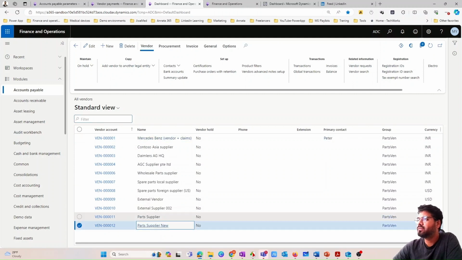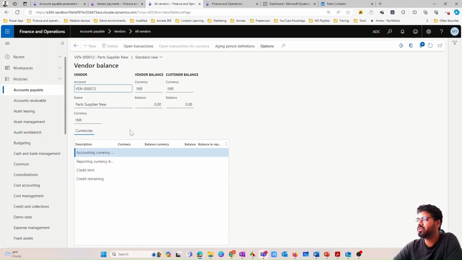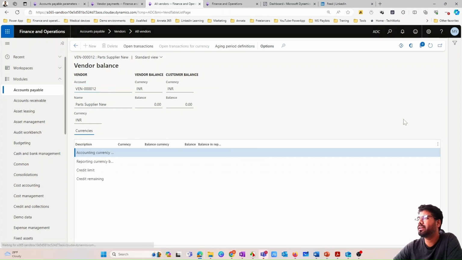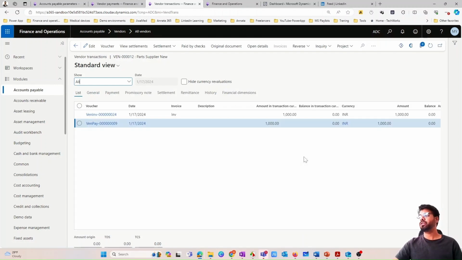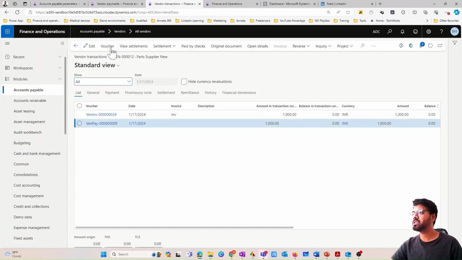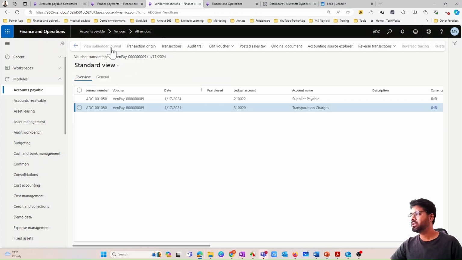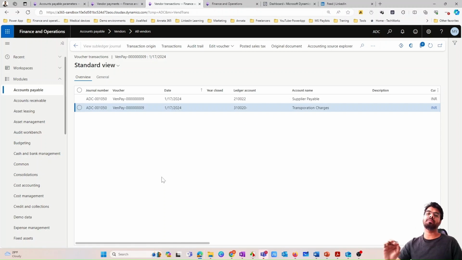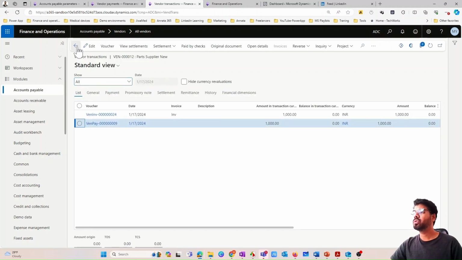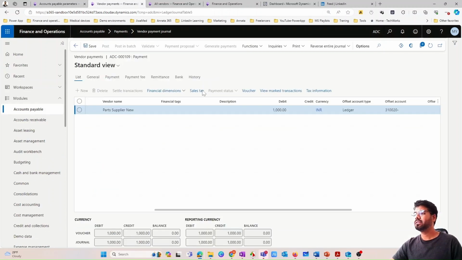And that's the vendor, and if I check the vendor balance, I'll see there is no vendor balance. Also, if I check the transactions, you will have a credit and a debit, both getting posted to the summary account. Because if you see the voucher, the voucher is pointing to the summary account, which is our actual posting profile's account, right? So now that the vendor is gone, the balance is zero impact.